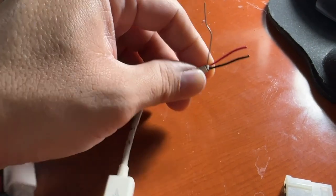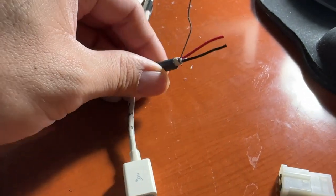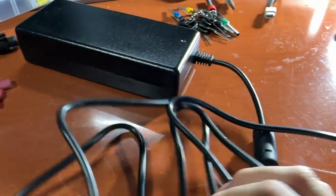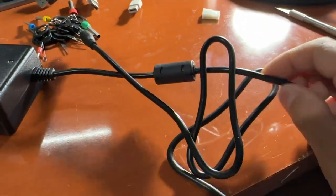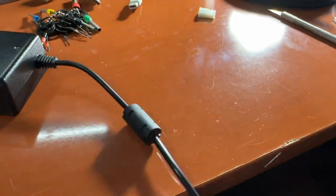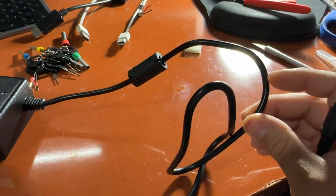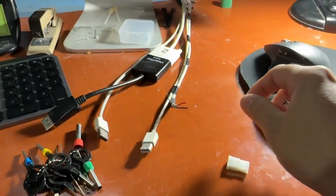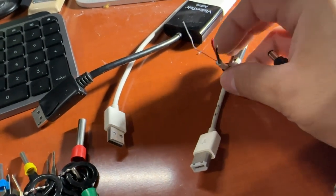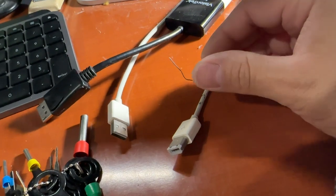We got it all peeled back a little bit further. I also added heat shrink — I'm going to put the heat shrink on there once I put the connector on there, so I can cover it up and keep it nice and pretty. Now it's time to cut into the actual bare connector on this side of the power supply. I'm going to cut mine a little short — probably to about right here — and hook up and put the connector there. I don't want all this cable dangling in the back of the desk. Technically it wasn't a white wire — it was basically like a rope that's inside there just for strength to keep the cable from twisting. Really it's just three wires: positive, negative, and 5-volt.